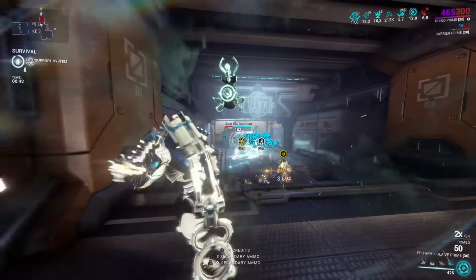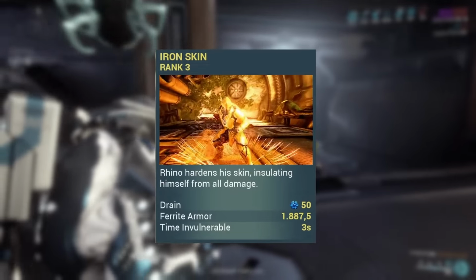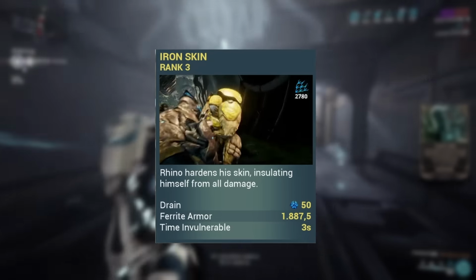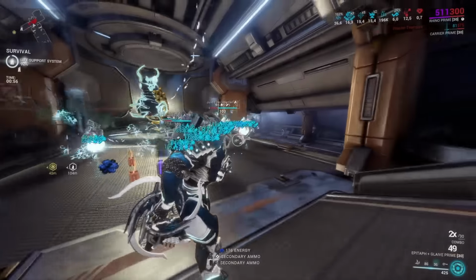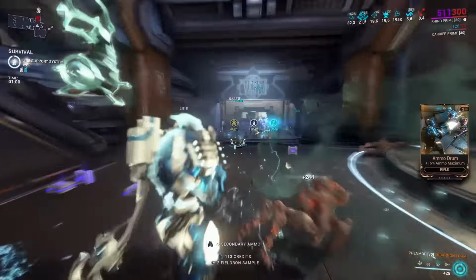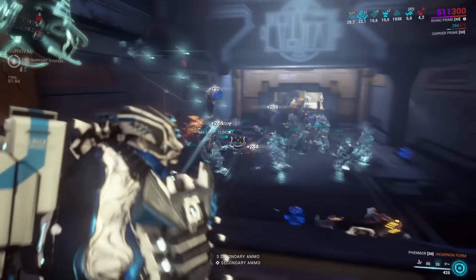Well, first of all, because of his second and probably most popular ability, Iron Skin. Iron Skin coats Rhino in a protective layer of metal, which works like an overshield, absorbing all incoming damage so that you don't take a single scratch. The fun thing here is that this effect has no limits to its duration, meaning your Iron Skin will remain up until its hit points are completely depleted.